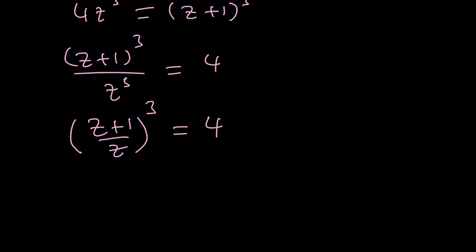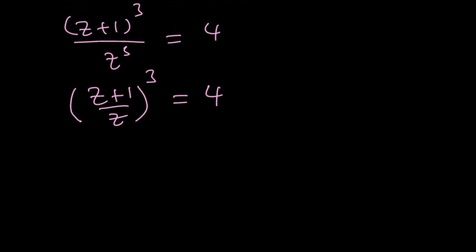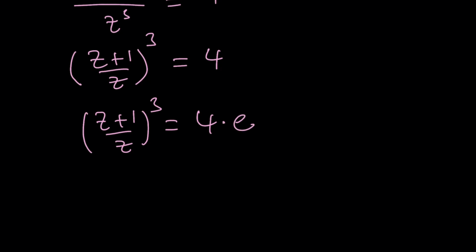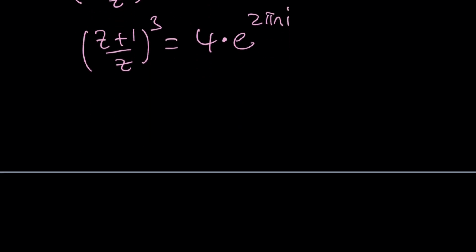Now, we will solve this problem. But remember, this channel is all about complex numbers, so we're going to find not just one, but 3 solutions, because a complex number has 3 cube roots. Let's go ahead and quickly find them. And to be able to find it, you're going to write 4 in polar form. To do that, we're going to use the complexified version of 1, which is, by the way, 4 times 1 is 4, right? So we're going to use 4e to the power 2πni, because that's exactly 1, right, in the complex world.